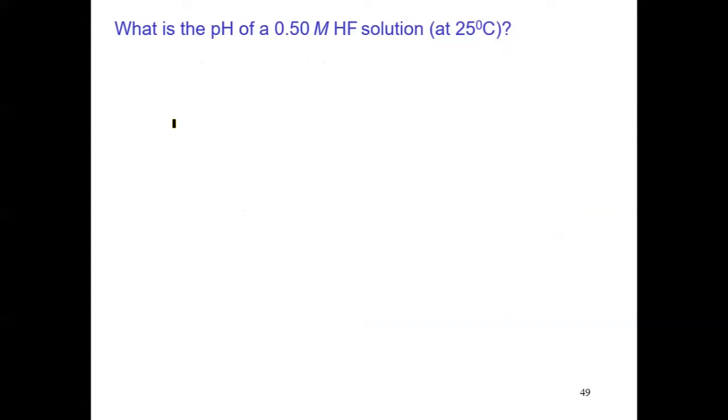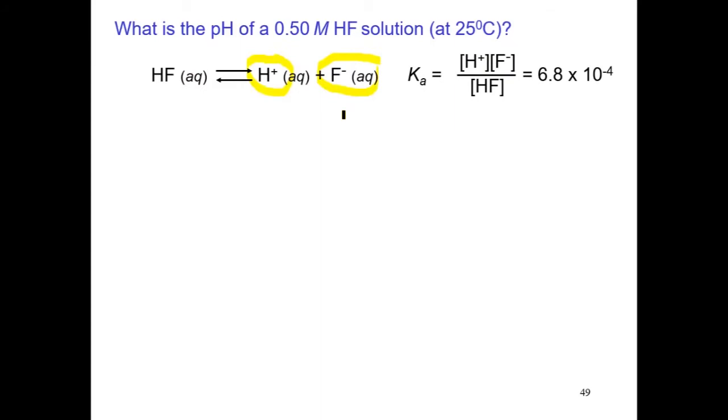Okay, so let me come back here. This is going to be our first question. What is the pH of a 0.50 molar solution of HF at 25 degrees? I think you should have this in your handout. So this would be HF, that's the acid. And we're doing a shortcut version here where instead of writing HF plus water, we're just using a version that shows just the two ions that are produced. That way we can write our equation for the Ka this way. We look it up and find that the value of Ka is 6.8 times 10 to the negative 4.